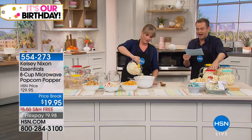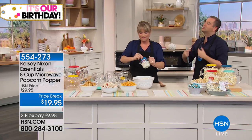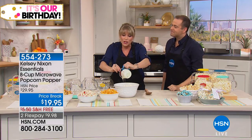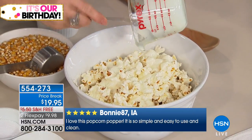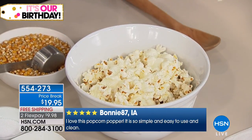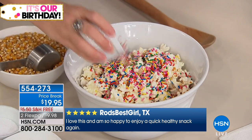More people are turning to popcorn as a healthy snack and delicious treat. 30 calories for a cup of popcorn — there's nothing in life that's 30 calories. The average person eats about three cups, so that's 90 calories. That's air-popped popcorn with no oil — and that's what we're giving you. You can jazz it up and make it fun; this is birthday cake popcorn — a whole grain food. Eating three to five cups of popcorn gives you 70% of your whole grain servings for the day.